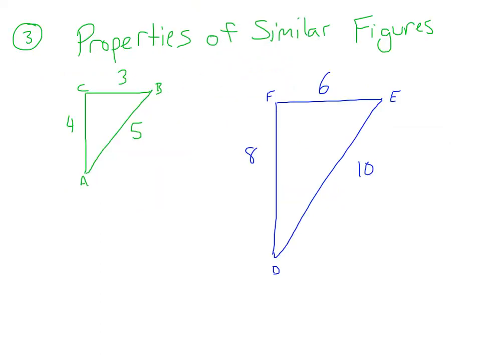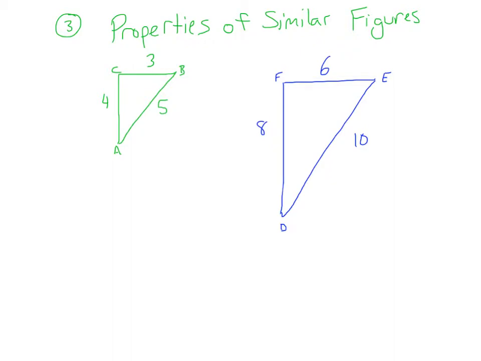All right, so let's talk a little more about the properties of similar figures. So I've drawn two similar figures here. Okay, and the way that I would say these two figures are similar, I would write it like this. I would say triangle, a little triangle, and I would name this triangle by its corners. So we have A, B, and C. So I'd say triangle ABC.